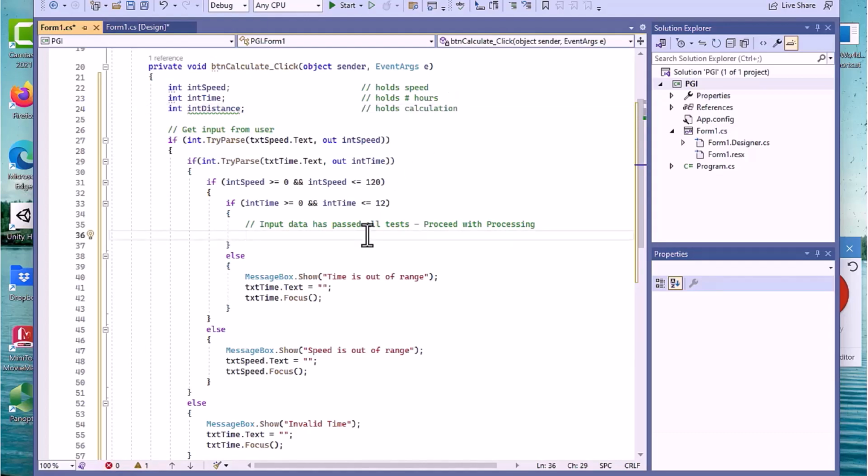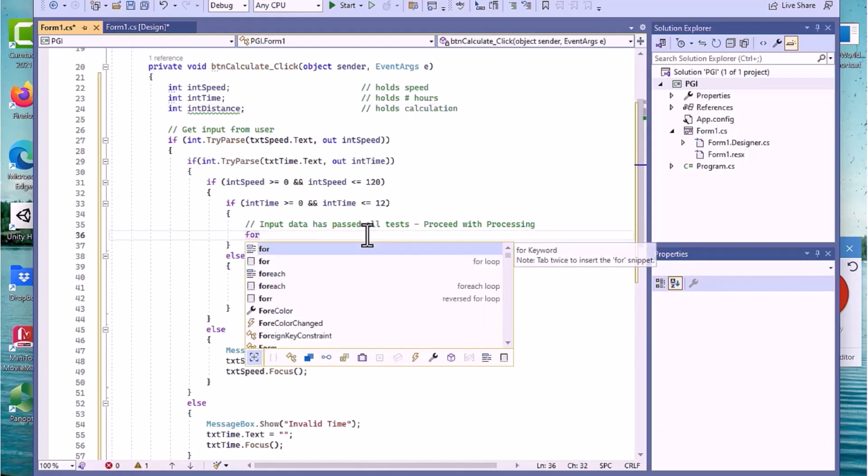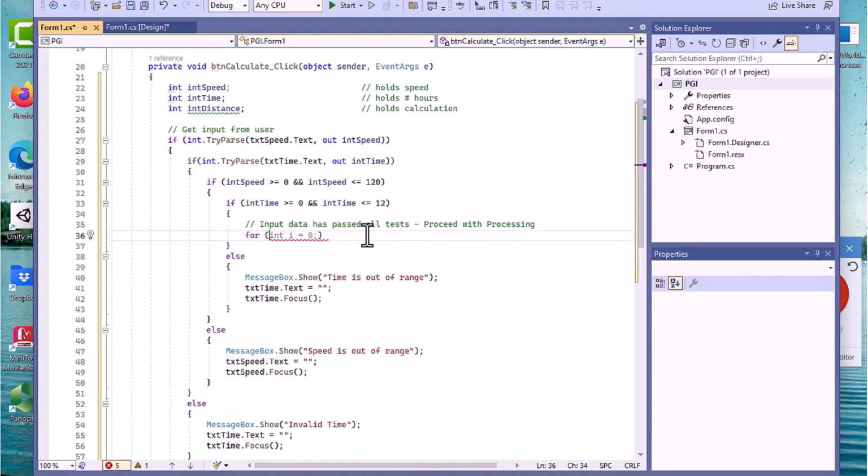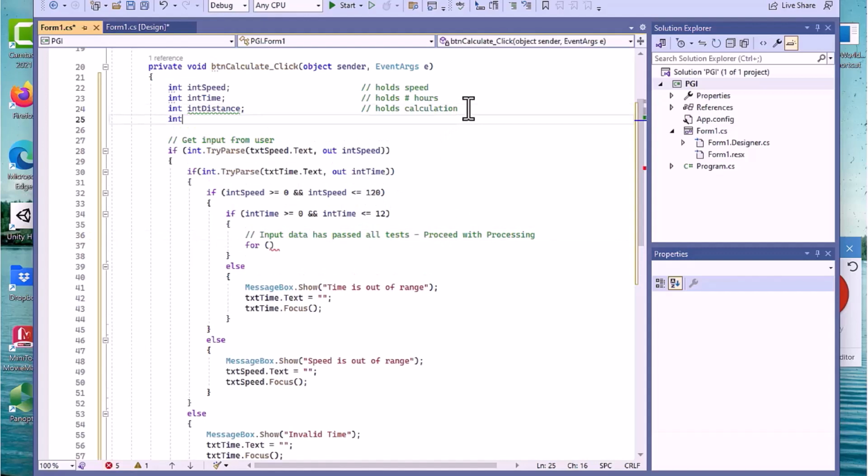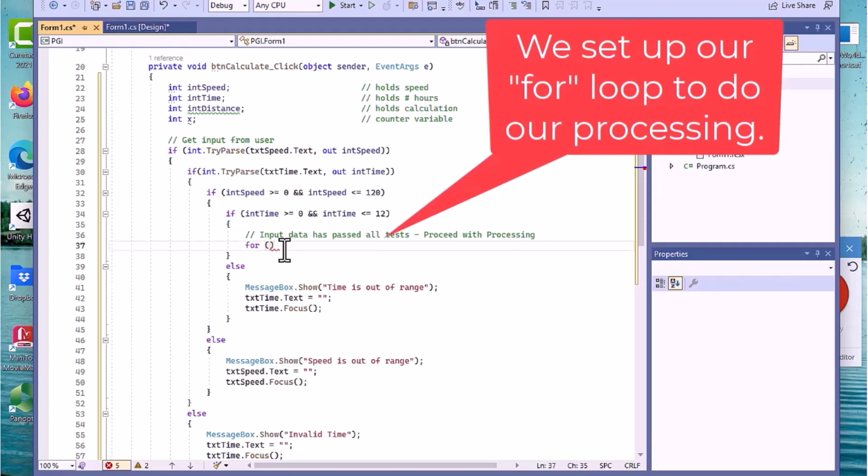So we're going to say for. Let's set up a counter variable. Now we're going to say for x equals 1. That's our test, what we're setting it to.